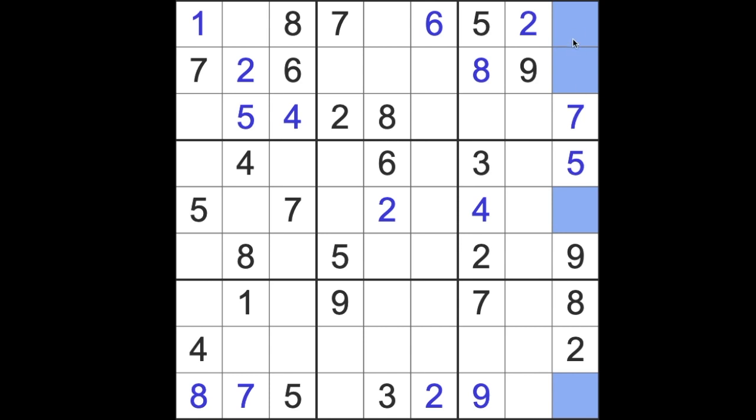Oh, I know this already. These top two are 3 and 4, right? I already worked that out. So missing numbers here are 1 and 6, and again, no joy. 1 and 6. Okay, across here, well, clearly 1 and 6 is one of the numbers. The other number is a 4. No, I can't tell anything about it. What about this block here? 7 blocks across here, so we've got 7 in those squares there. Let's see if we can tell anything about 1. No. 6. 8. 8 is in those 2 squares.